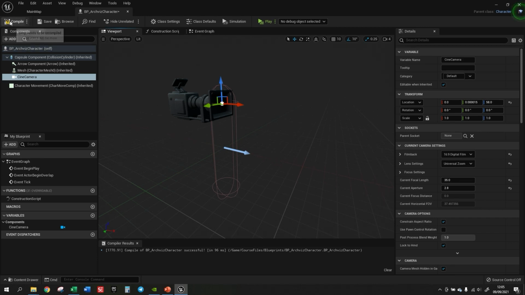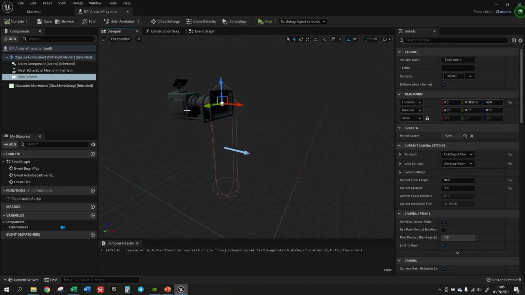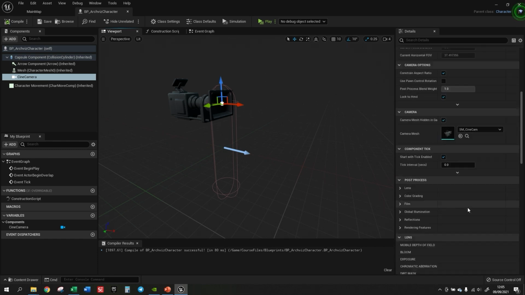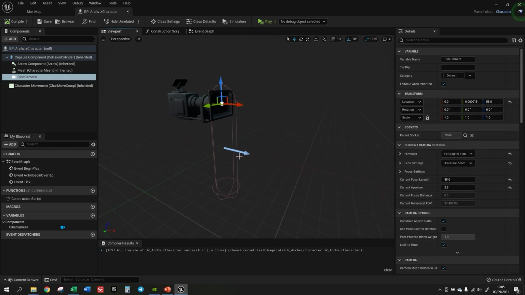So let me just compile and then push play. Okay, great. Now, I don't know if you noticed this, but the focus is a little bit tighter, isn't it? Our field of vision is a little bit more narrow. So we'll set up some of these camera settings later and adjust some of the details, which you can do in the details section. But let's just leave it where it is for now. And we'll set up all the other features later.